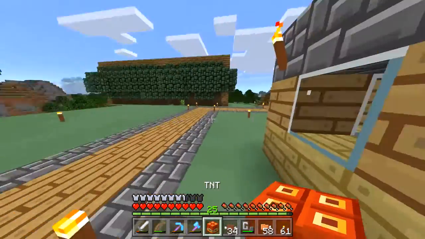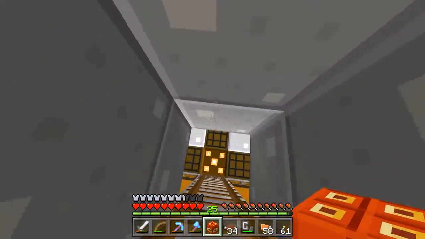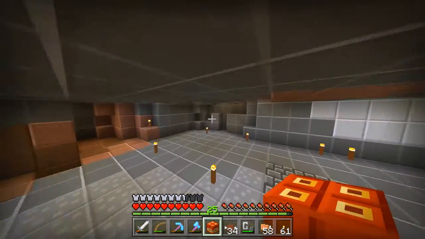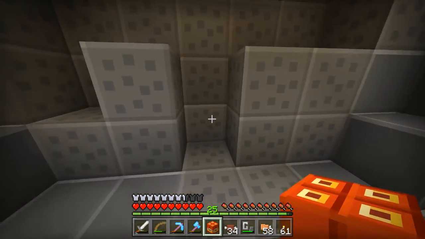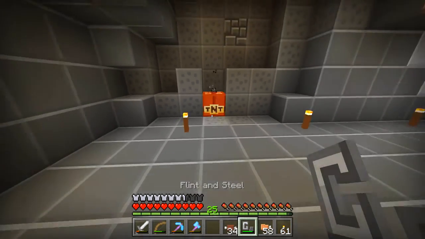So let's go down our mine with the TNT. We'll actually make this useful. Right, so there's our diamonds that we're waiting for our Fortune pickaxe for. So let's blow up this gravel, because gravel's easy to blow up. So let's put that there. Let's set fire to that. There we go.